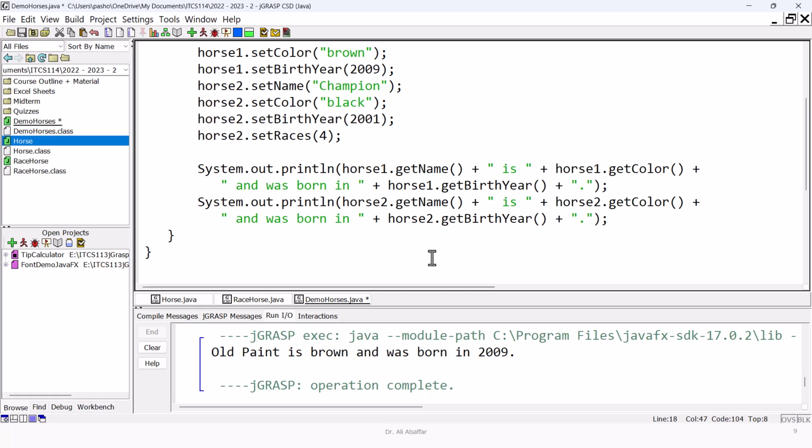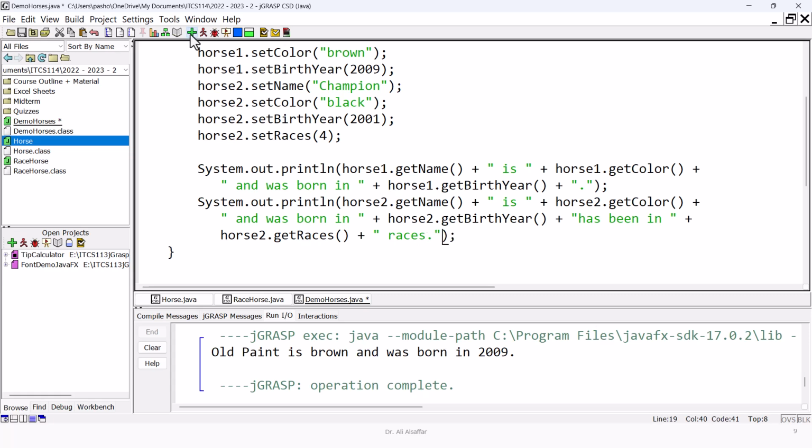And now in addition to that, instead of the full stop, we need to add has been in a number of races, and we will display the number of races. So plus horse2.getRaces, and then it will be followed by the word races.